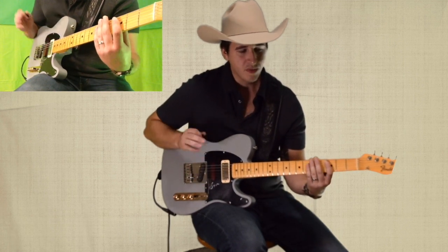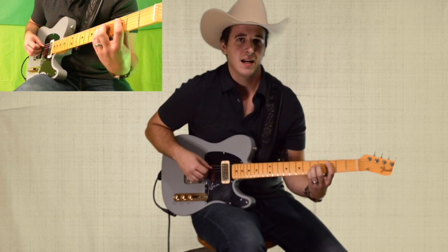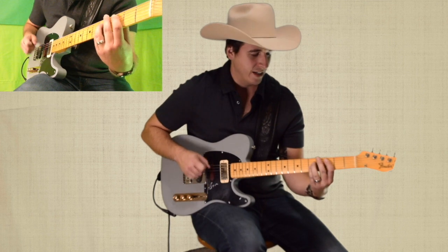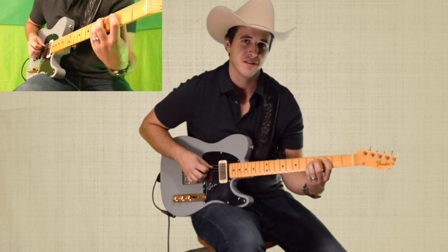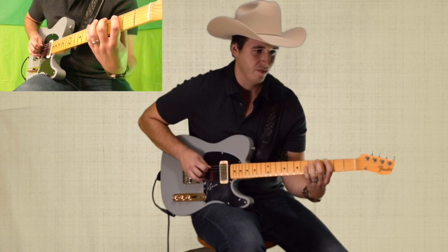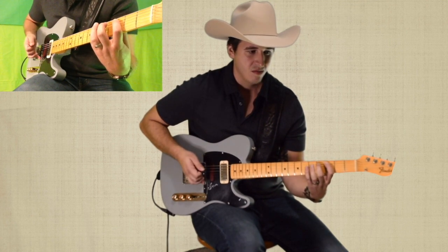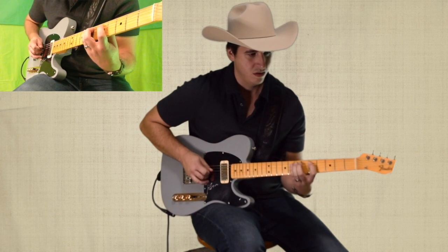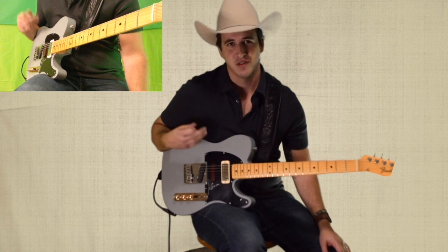Let's go to C. This one's really useful because whenever I'm thinking about soloing over chords, I'm a very chord-to-chord player, and on a chord like this, I'm like, okay, I'm over the C chord now. I can visualize your rock and roll power chord. That's how I start the basis of where I think about everything. So I start on the fifth below of the C major pentatonic and go up to it. See, I went from the sixth string to the fifth string. When I went to the fifth string, I introduced my middle finger. As you see, every time I go down the strings like that, that's when I use my middle finger.